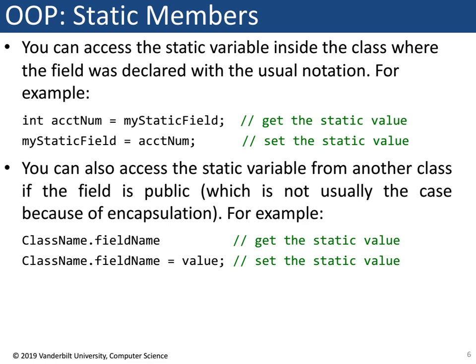If we did not choose to make this particular field private and instead allowed it to default to public, then we would be able to access it outside of this method, or outside of any of the objects of this type, inside of a client program. So we could declare some client program and refer to the class name and then use the dereferencing dot operator and access the value stored in fieldName, or modify the value stored in fieldName.